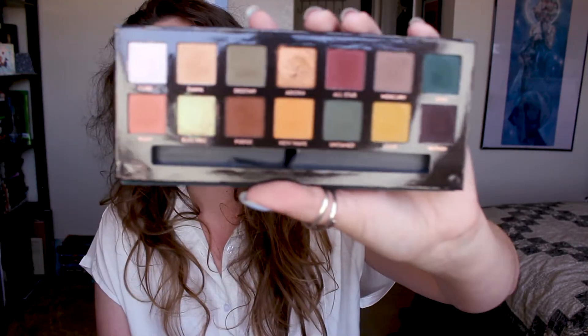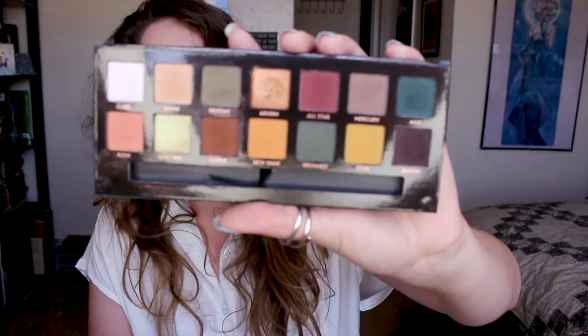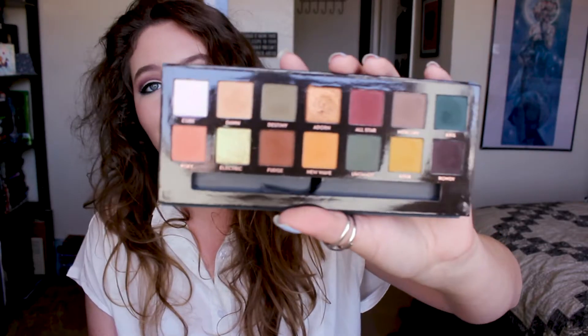So, just to break down the palette really quickly, it looks exactly in shape and size like the Modern Renaissance palette. It even has the same visibility — you rub on your face, feels good texture — except don't actually rub on your face because I have makeup on. Pan size, everything is the same. As far as the Subculture palette colors go, these are gorgeous. They are very, very grungy, grey-based, intense pigment. Being pigmented — of everything people have said about them — is not a problem.